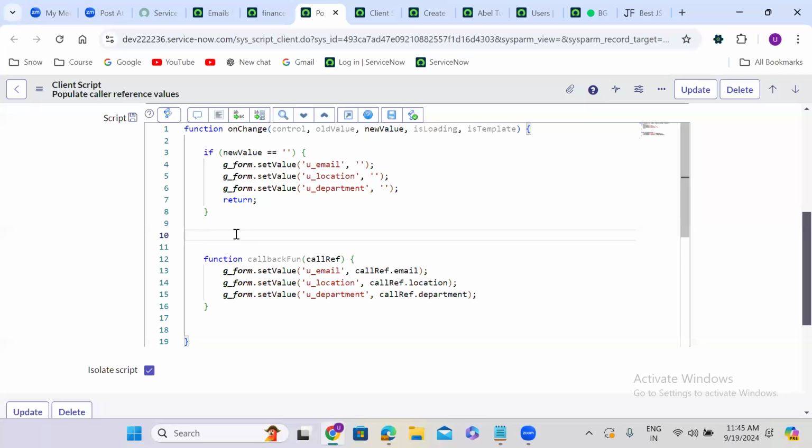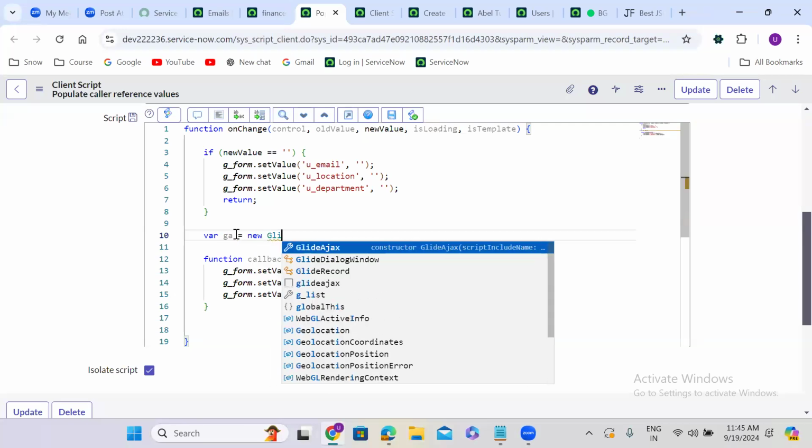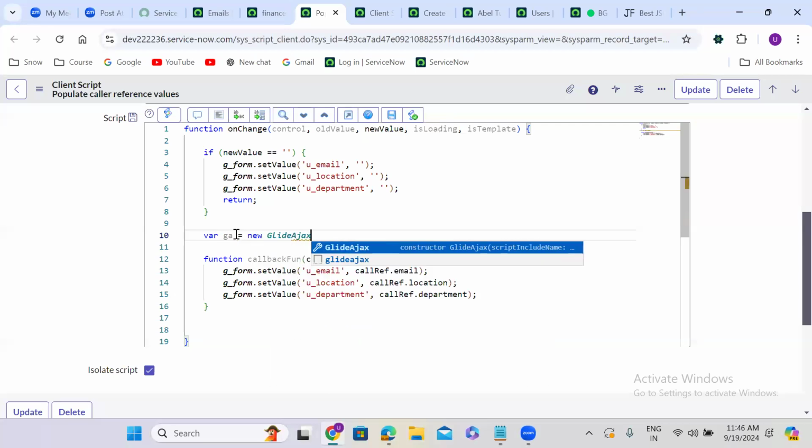First of all, var ga is equal to new GlideAjax, with capital G, A. Here you have to provide the script include name. The script include name should be within single quotes.